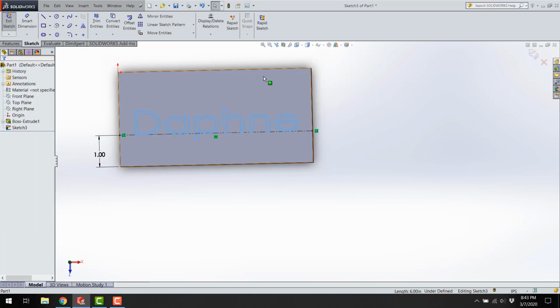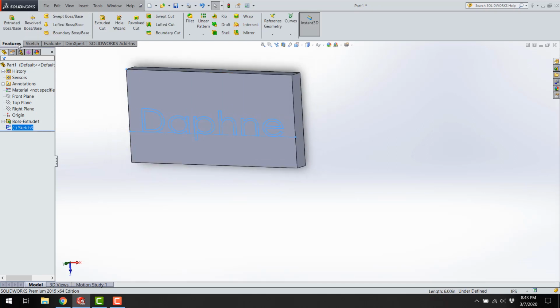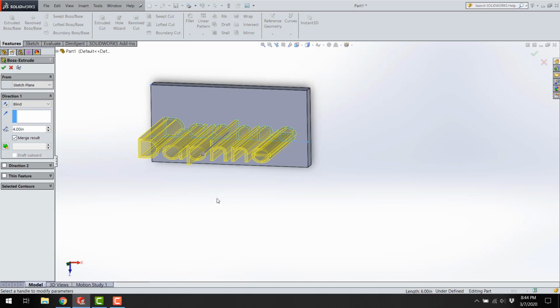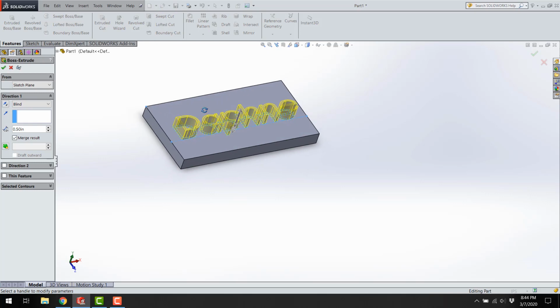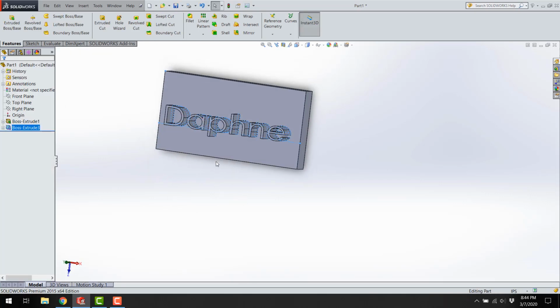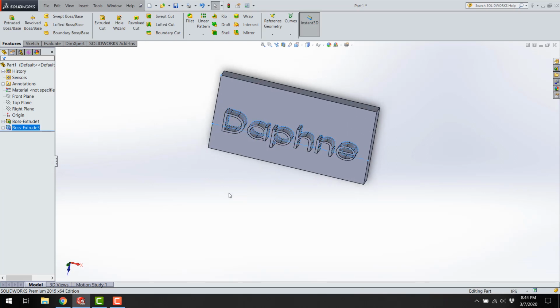If we say OK, we say OK here. And then we can go back to the features, click on the extrude. And now we can say how far we want to extrude that feature. We can drag on this arrow, or we can come here and tell it a number. Let's call it half an inch. I think that looks good. We say OK, and then we've created words. Okay, so why don't you practice that on your own.